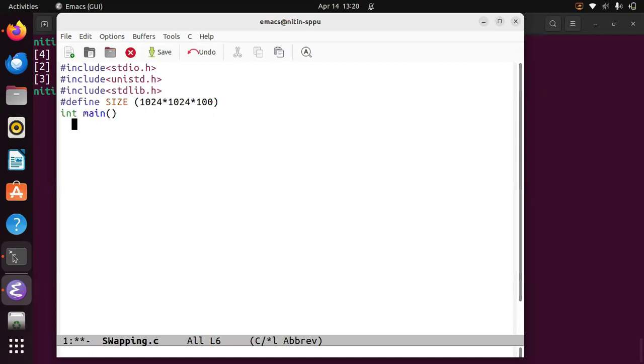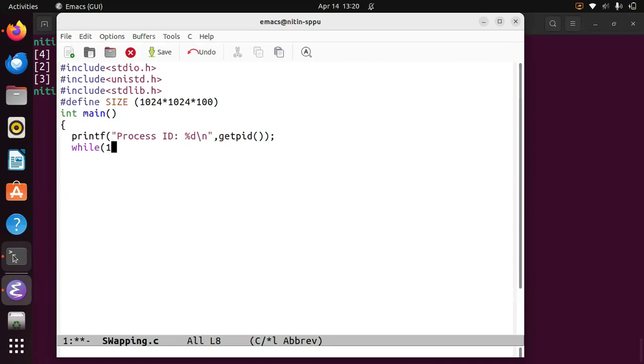So the main. First of all, I will be printing printf "process PID or process ID, you can say, is %d\n", getpid. Correct. Now, what we'll do is we'll keep doing the things internally. So let me write the code, then I will explain side by side, once the code is done.